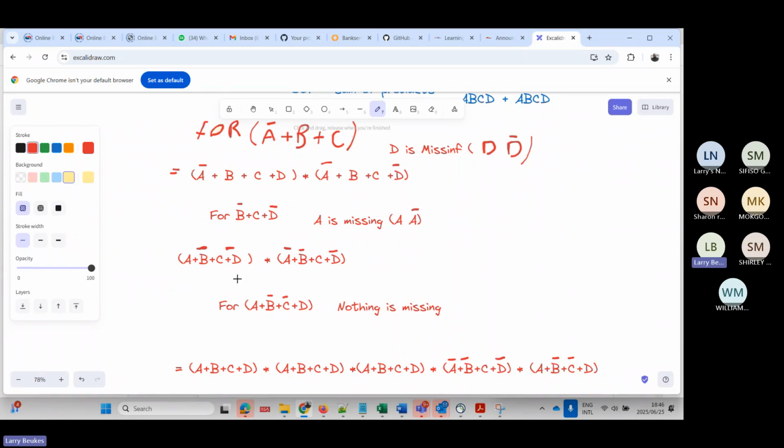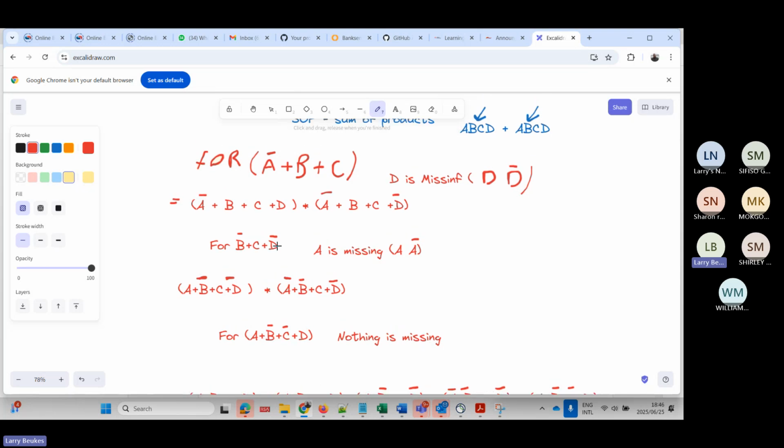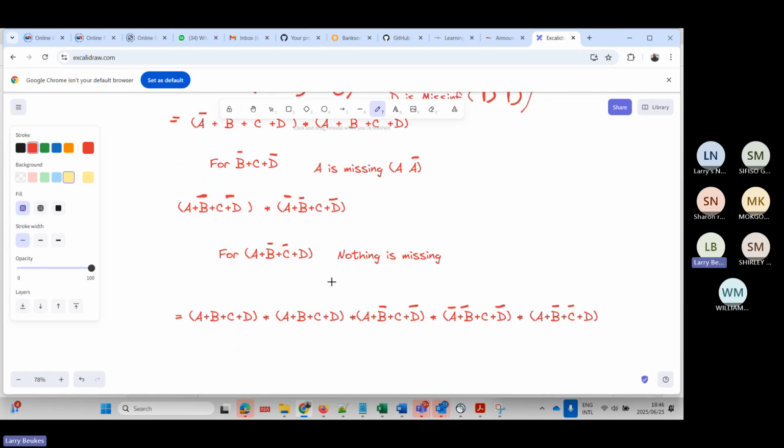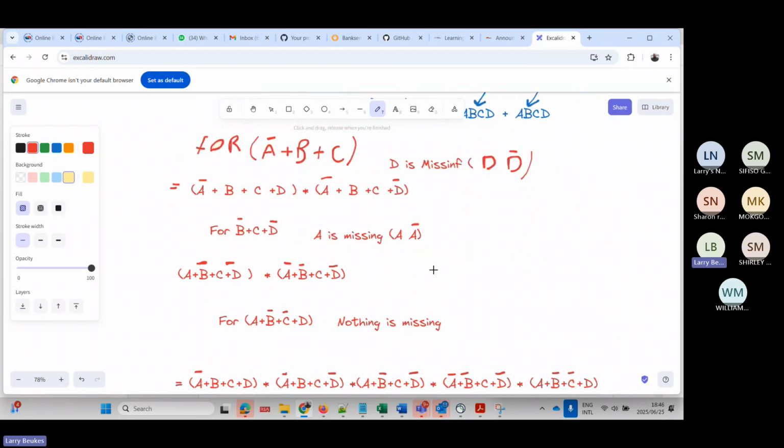Here now not B, not D, right? Not B, not D. Yes. Then we are here. The first one was not A and not A, not D. So this is not A, not A, not D, right? So this is basically the SOP form for this expression, right?